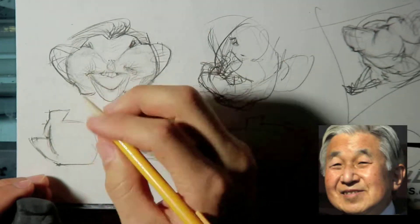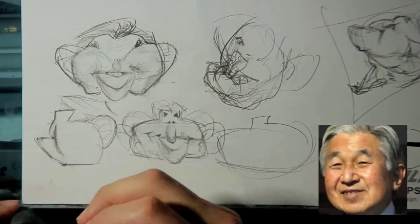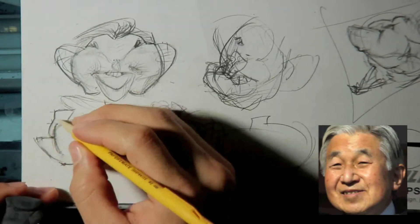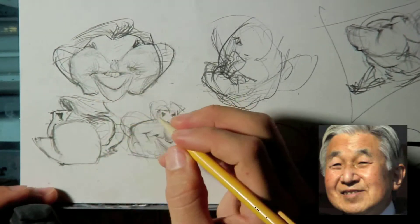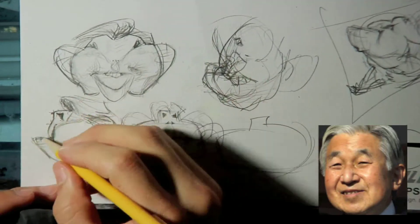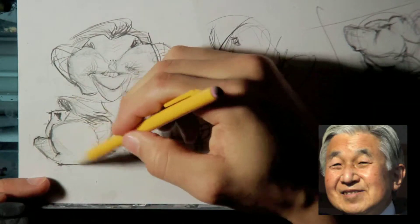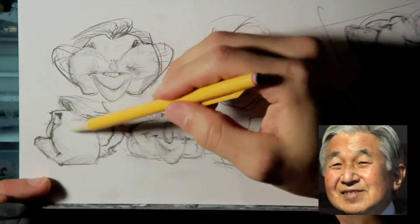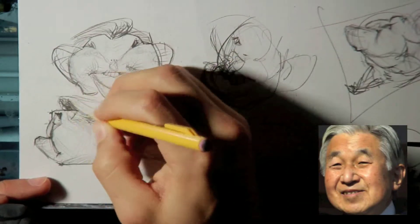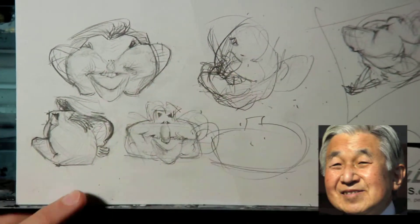I got my stuff out, got my stuff ready, and that night everyone went to bed and I just started sketching. I started recording this. About halfway through the sketching I was like, you know what, I'm actually going to sculpt it. The reason why is because I just really wanted to. When I thought maybe I can sculpt it, I thought that would be a lot more fun for me at least.